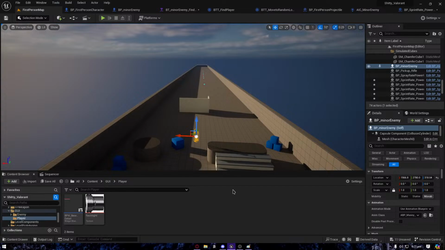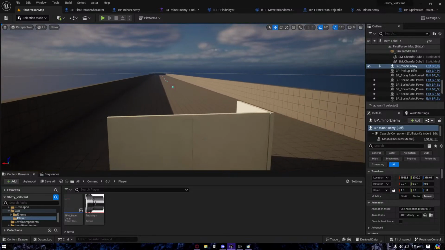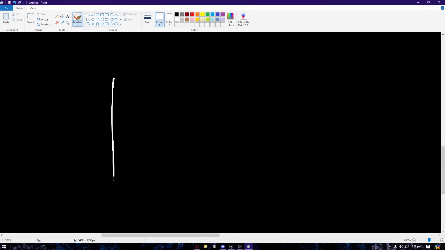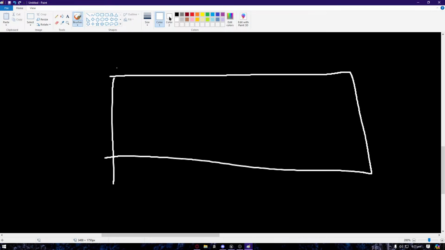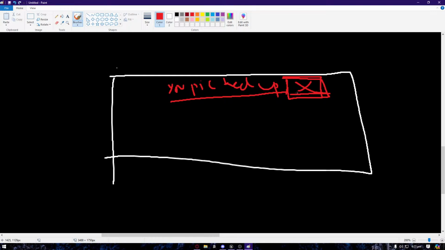Okay, so the next thing I would like to add is the functionality for a GUI alert when we pick something up. If you pick something up, I would like to show it on the screen. If this is my player character, this is my screen, and I pick something up, I would like it to show up like this: "You picked up X," where X can be whatever we picked up. So this part remains the same, and this is a variable. Now how do we do that? I don't know how to do this part. I can do this part though. I know how to do this. So this is going to be fun.